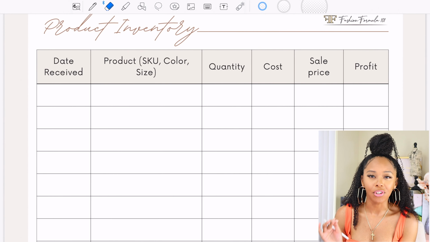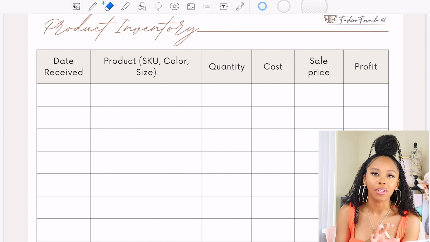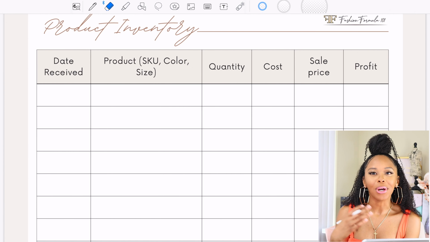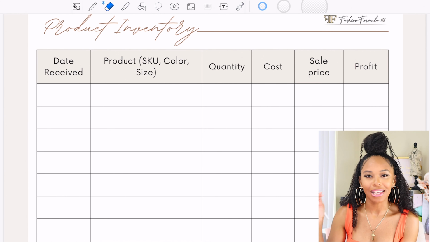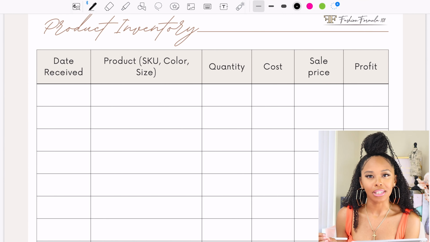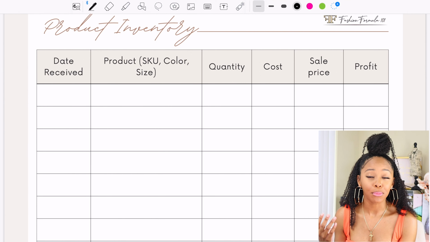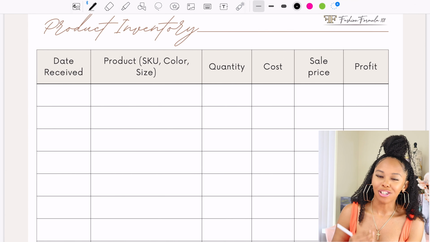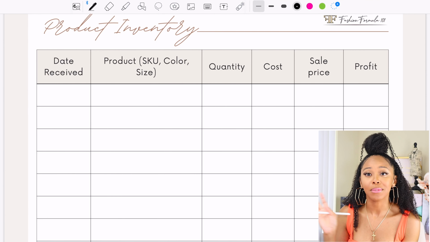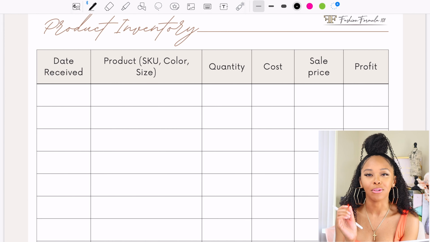And this is very easy, very straightforward. Even though my website tracks my inventory, I still use something similar to this for myself when I'm first creating new styles, because that's how I keep up my styles. So in that first category, I put date received, and I like to put the date received so that way I know how long a style has been in inventory. You can also do that as the date purchased, but I like to do the day that I actually receive it in because I know it came in. Sometimes things can get canceled, sometimes things are delayed, so I prefer to go by the received date.